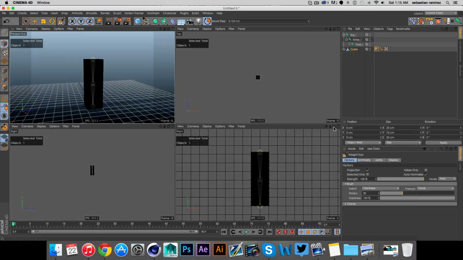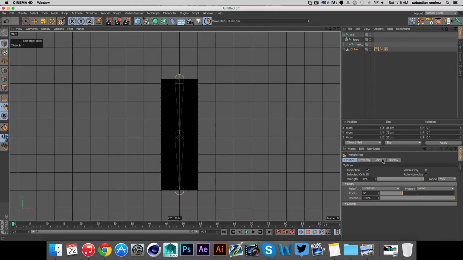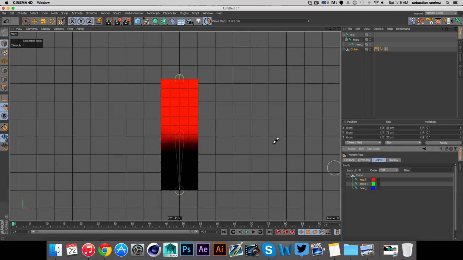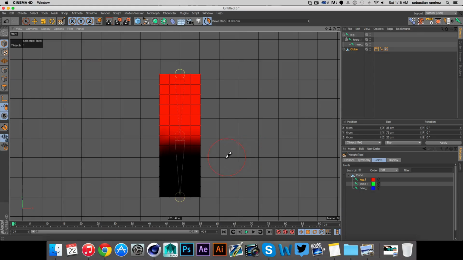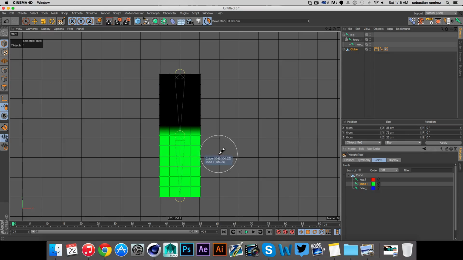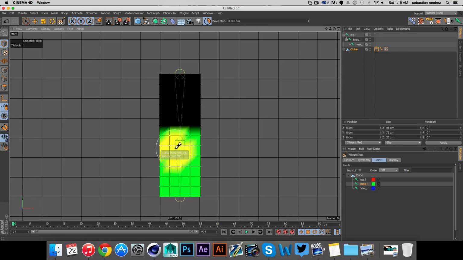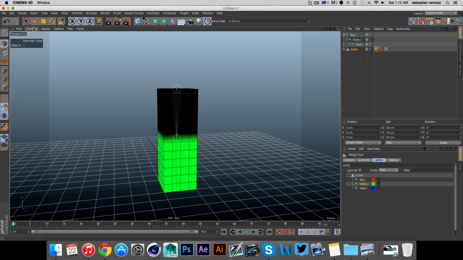We're going to want to go back into front mode. Go to joints and click leg L. And now we're going to want to click command or control, I think, for PC and click all of this down here below the knee. We're gonna want to unweight all of that. Then we're gonna want to make sure all of these are 100. So we're just gonna want to click and drag along all of those, and that works perfectly. Now knee, everything below the knee. So from the knee down, we're gonna want to weight it to 100, and that is basically the weighting.